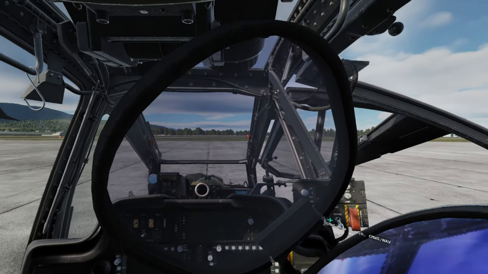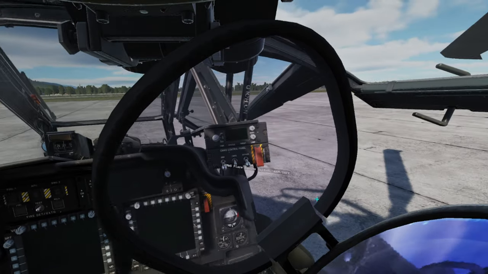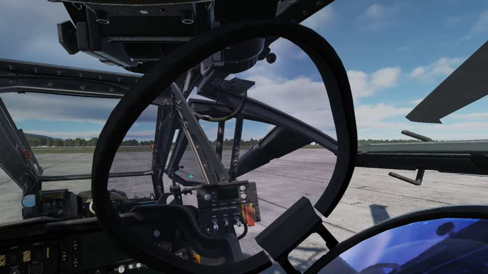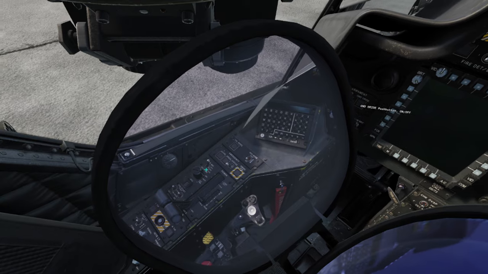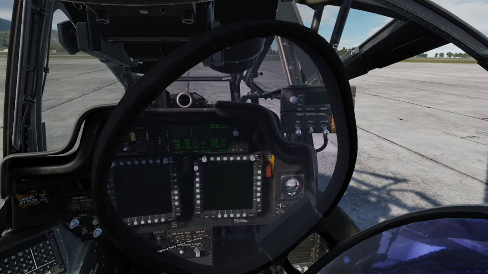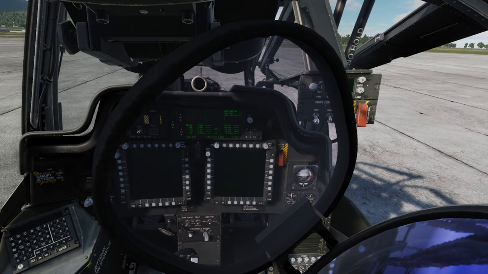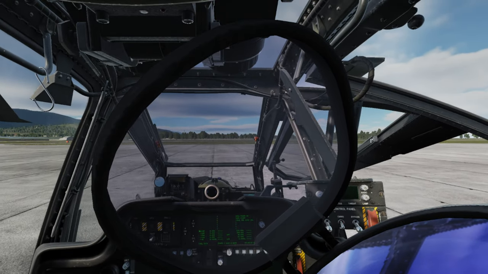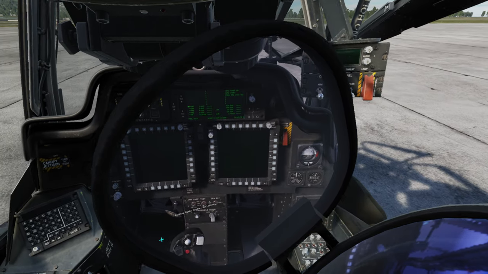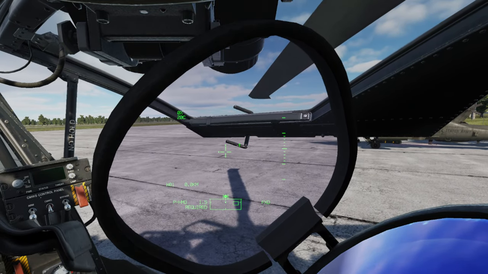Hello guys, I'm back in the Apache, and today I'm playing the Georgian Hammer campaign. This is originally an Eagle Dynamics campaign for the A-10, which I haven't played, but somebody did some magic and now it's an Apache campaign, which is pretty cool. A proper campaign to play this quickly after the module got released in early access.